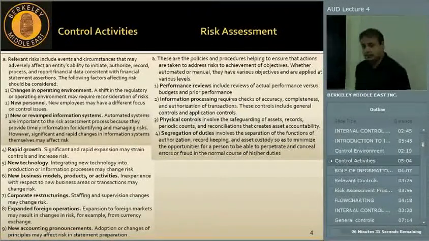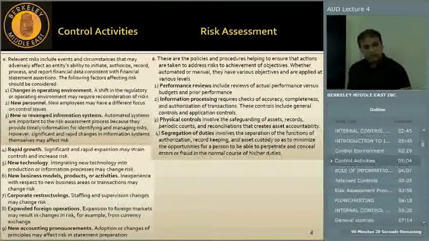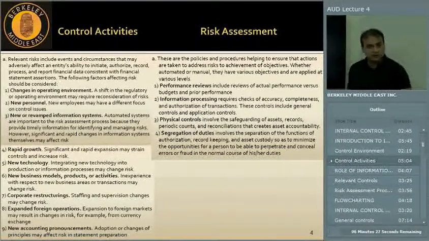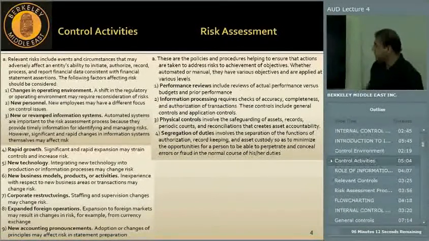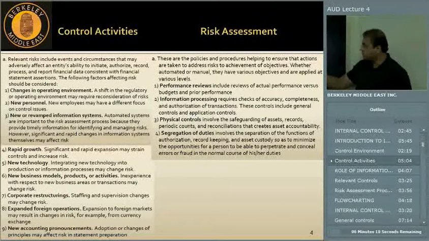Rapid growth will be another issue for risk, because as you are growing, risk is also growing. Risk of default, risk of control, risk that employees will have less supervision, because expansion will force you to give authority to the managers. New technology is another factor, new business models, new products, corporate restructuring.